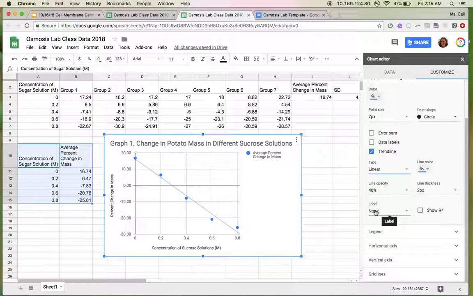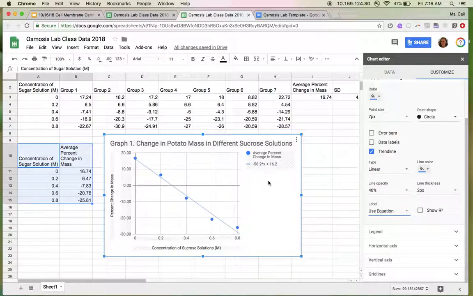But we want to add the label for the equation. So there's our equation. It pops it right up on the side over here. And that's the equation that we'll use to solve for the x value when the potato would not be gaining or losing any mass. So then you have this graph.